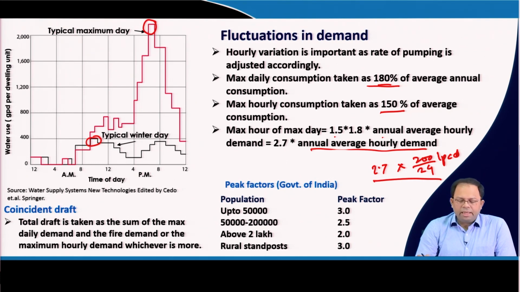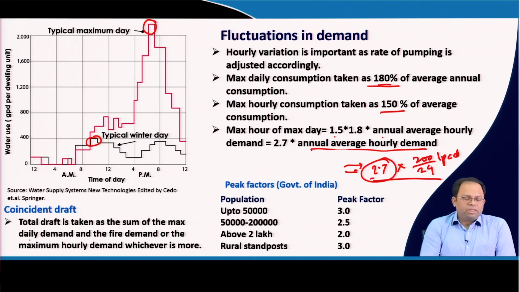So, you can see that at some point of time during a particular year, the water required would be 2.7 times more than the average. So my network or the pipelines that will carry this water have to be designed so that they are able to carry this kind of water. Similarly, I need to have pumps that are able to supply this amount of water during that particular hour. So we have to design our entire system based on the peak demand.